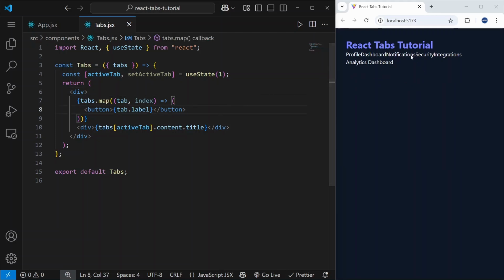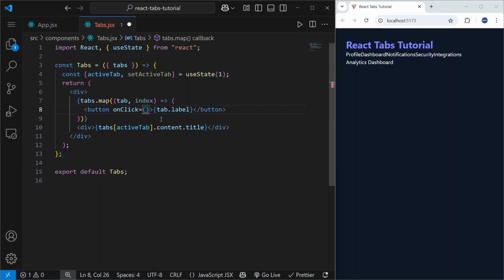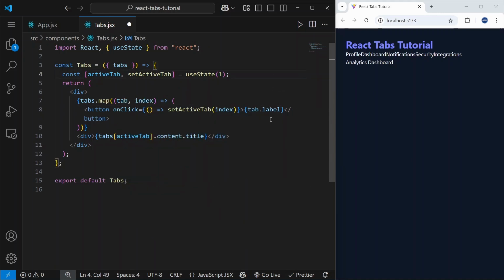So now when we click, we should change this active tab to this index. So let's do it. So when we click a button, we want to say the following. We want to say set active tab to be equal to this index. And as you remember, as I said, here each label is inside of an object, and each object has its own index.